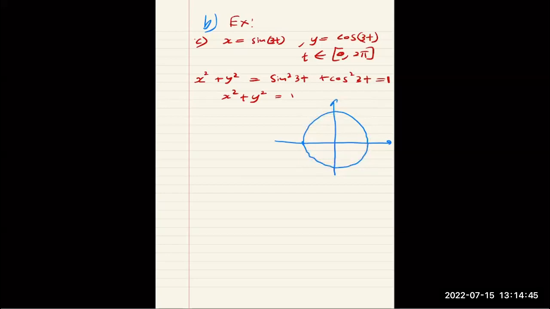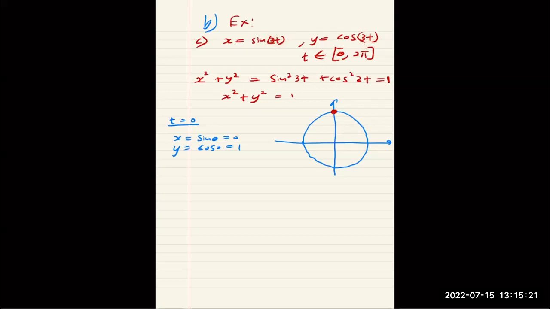How do we figure that out? Again, the procedure is the same. First we find the starting point. Let's see what happens when t is equal to 0. When t is equal to 0, what is my point? X is equal to sine 0, which is of course 0. Y is equal to cosine 0, which is of course 1. I'm just plugging t is equal to 0 here and here. So that point is (0, 1). (0, 1) is here. So this is the starting point.